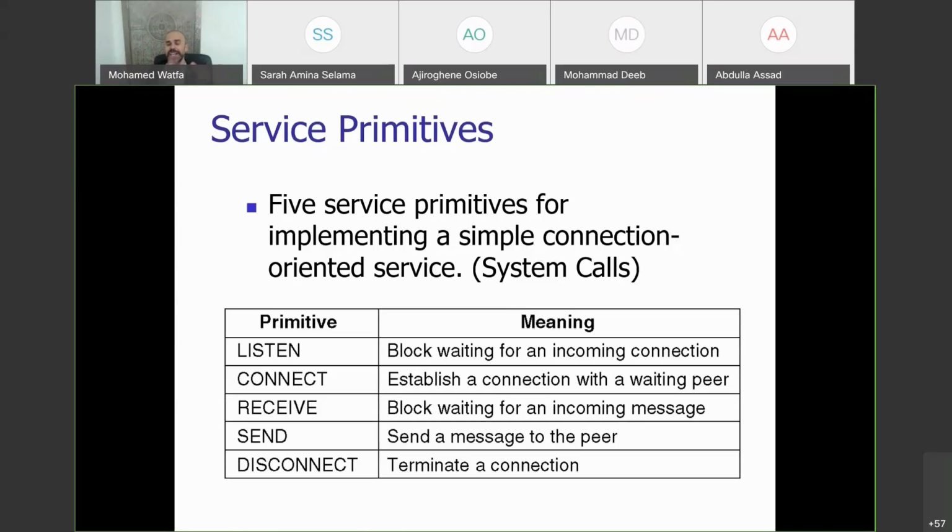Pay attention. Listen, connect, receive, send, disconnect. Okay? Or send, receive, disconnect. Maybe this is the order. So you're listening. So you're waiting for a connection. That's a function. Again, these are called typically socket calls, if you know sockets. So we're talking about sockets, if you programmed before using sockets. Okay? So basically, I'm listening. So think about these as functions, if you know programming. So this is a method. It's a function. So I listen.